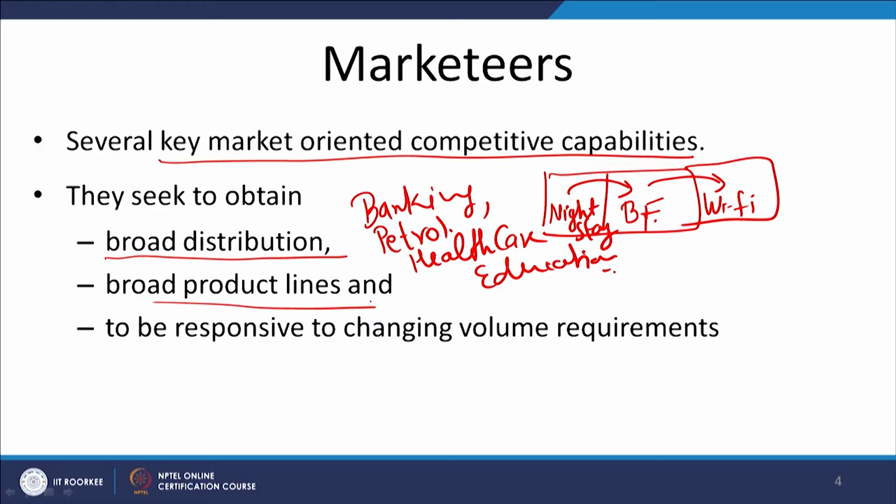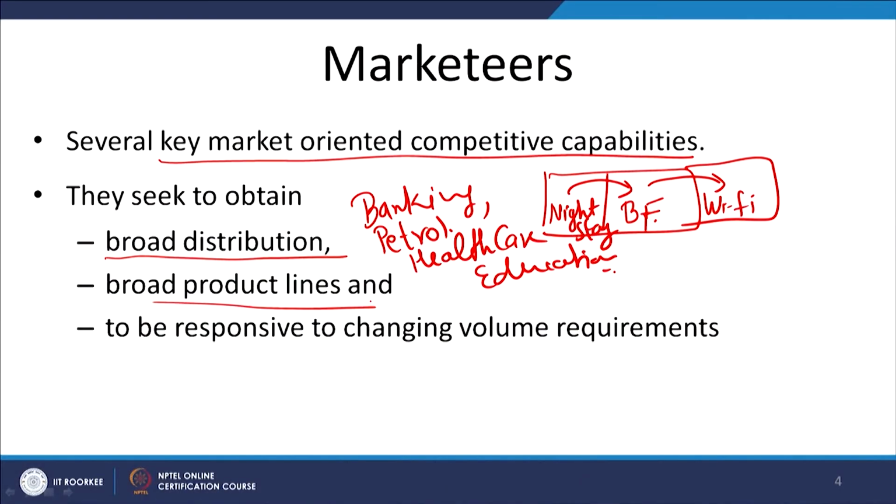Then broad product lines, because you are market oriented and the market is full of heterogeneity. It is not similar requirements of all the customers. We have many times discussed this aspect, that our current customer is a very heterogeneous customer. Each customer requires different types of products, and when each customer requires different types of products, you need to fulfill a large variety of products from your product offers. So, we require broader product lines.